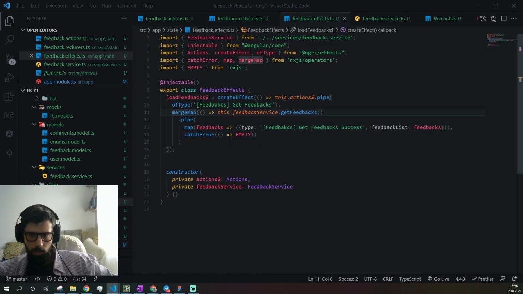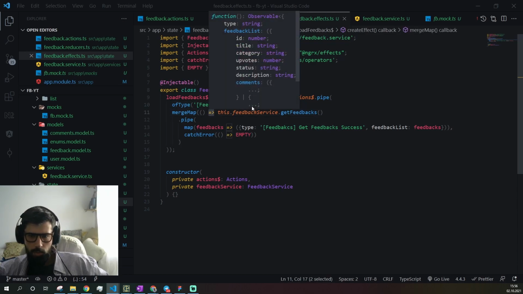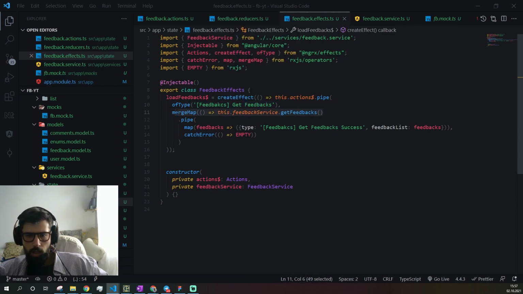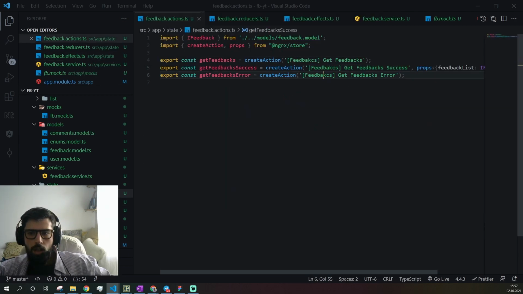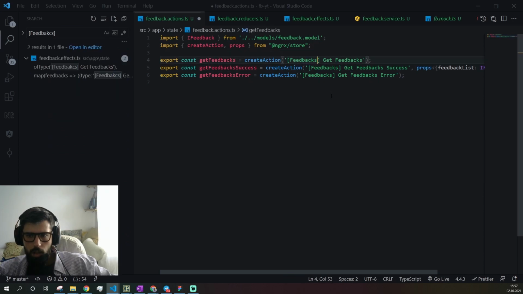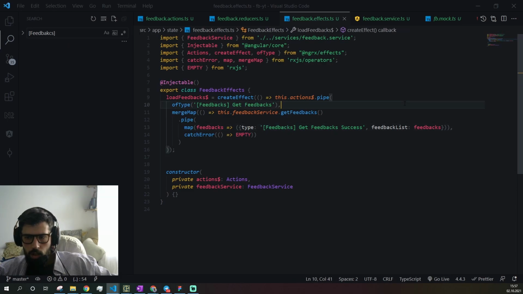So basically, here we create effect, then we check some type. Okay, we catch this action, then we do inner subscription on this action and feedback from the service. Then we have an observable of feedback. Then we decide if it's catchError, we return empty just for now. But if it's success, then we return feedbacks. Here's the error. Actions. Okay. Feedback should be in this way. Okay. And then we basically dispatch an action with another type, and in the reducer we're gonna catch this.